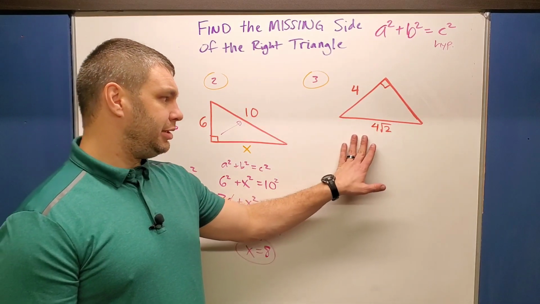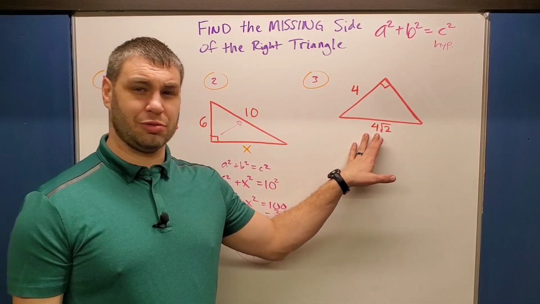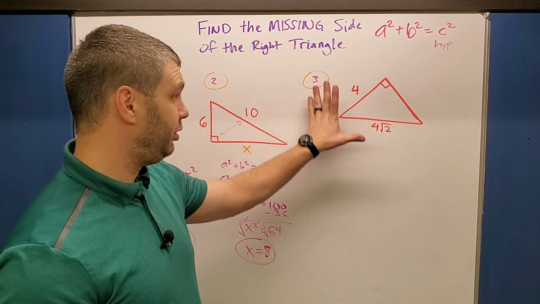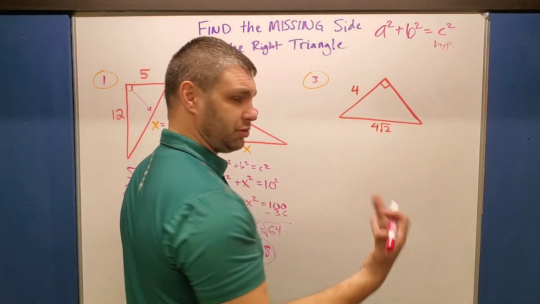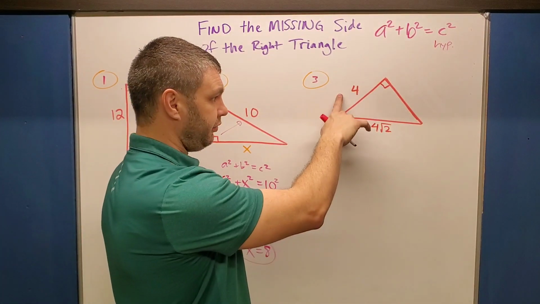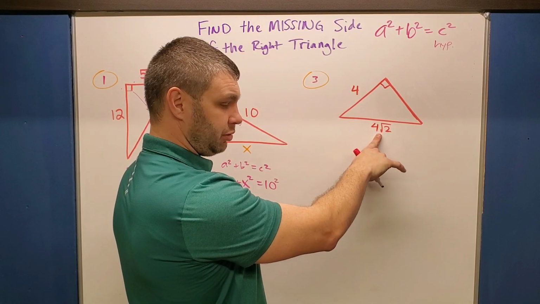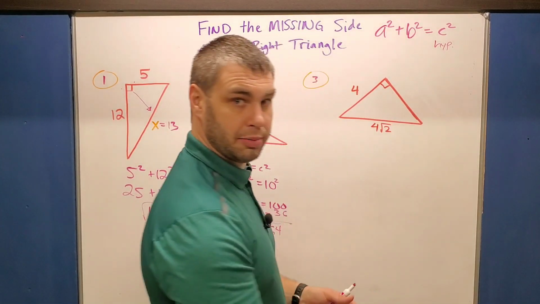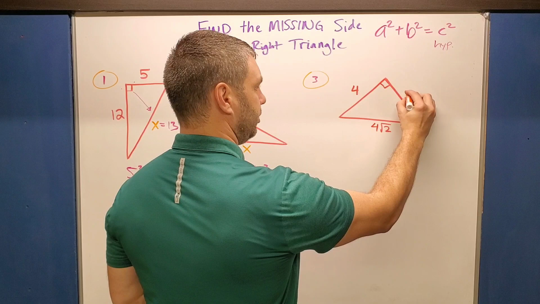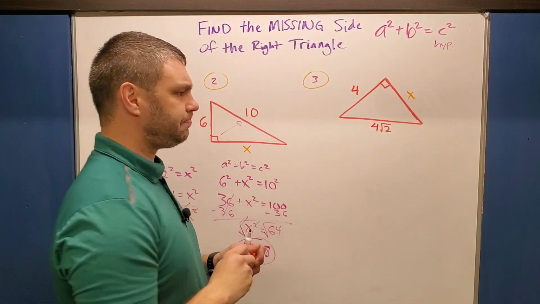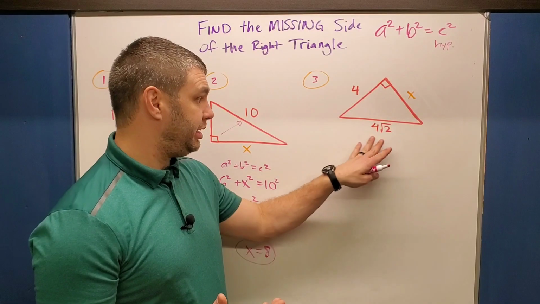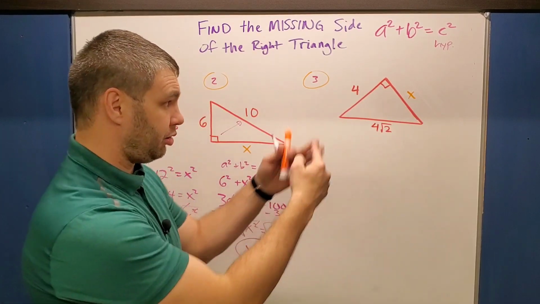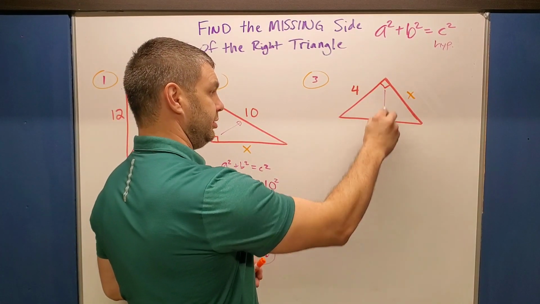Okay, the last one, maybe you have something kind of interesting like a square root in your problem. If you have this, again, I have to put it in the right order first, A, B, and C. Which one's going to be the C? Is it going to be the 4 square roots of 2, or the x over there? So which one do you think is the C value? Yeah, hopefully you got it. It's going to be 4 square roots of 2, the part across from my right angle.